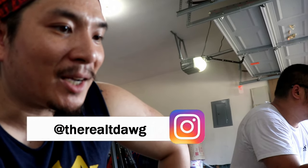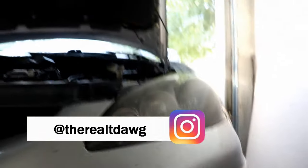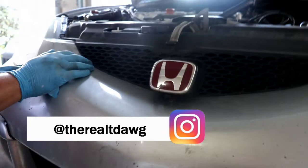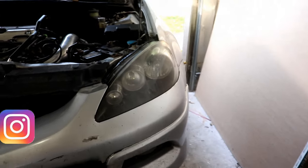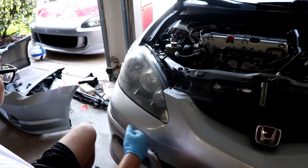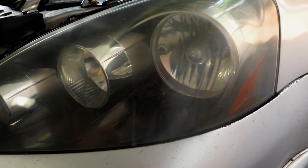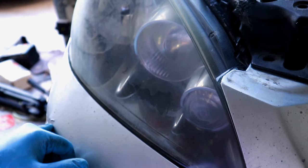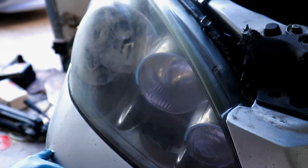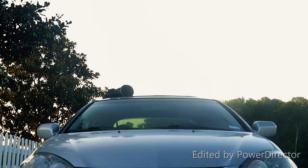This is actually recorded right after we did the front-end conversion. At first, we weren't gonna do this, but then we were like, nah, we got the supplies, why not? So now we're gonna try our hand at polishing these headlights. They're okay. I did attempt to polish them not too long ago, but I didn't have the patience for it, so I kind of just did a half-assed job. So today, we're gonna hole acid. We're gonna turn these headlights from this to this.